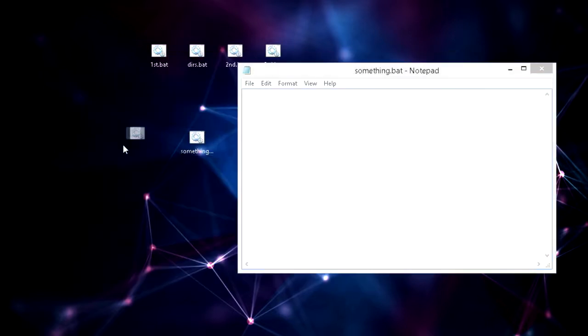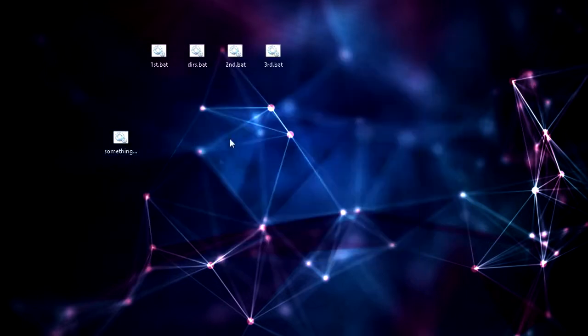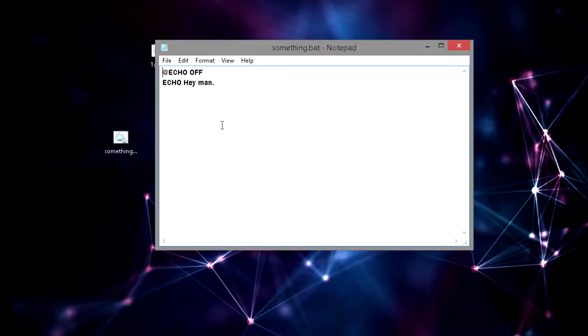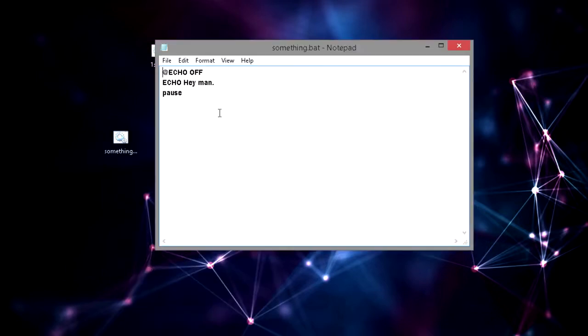So here's how you can do stuff. Basically what goes here is pretty much all the CMD commands that you can use. Let me just show you something like that. So let's go at echo off. And what this will do is it will block this echo from being visible. And what this echo does is it prints something, and let's say hey man. And yeah, let's just put a dot here, right? So basically what this should do is it's gonna print hey man and get out. Of course, I mean, that makes sense because it didn't give him anything to do. But if we do pause, which stands for, well, pause, it's gonna say hey man, press any key to continue, and when you press it, it's gonna exit.